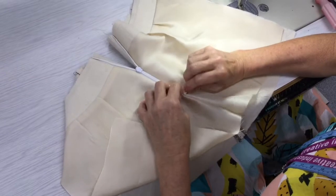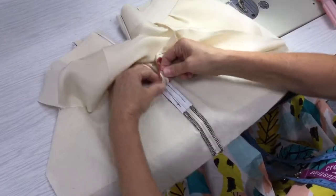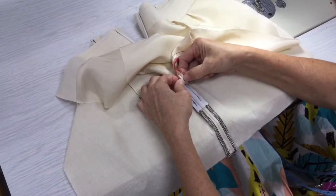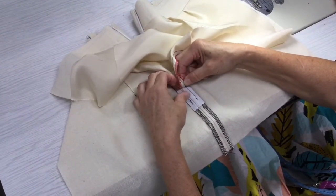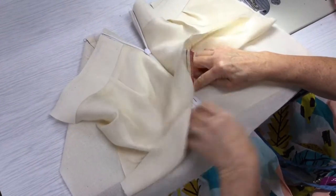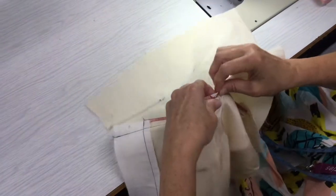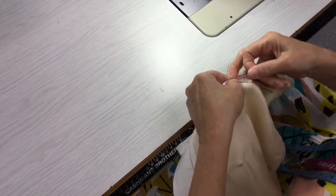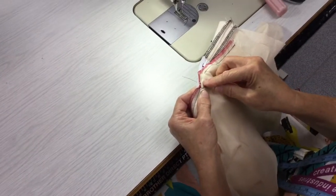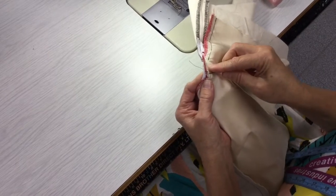So at the moment I've still got this area here that's loose, and what I want to do is make sure that the stitch line, the centre back stitch line of the lining, stays in the middle of the zipper tape, and then I just want to finish off stitching that down. So you could pop a pin in there to hold that where you've lined it up with the centre of the zip tape. Now I've just managed to catch that seam allowance in there without knowing that that's happened, so I'm just going to unpick that a little bit.